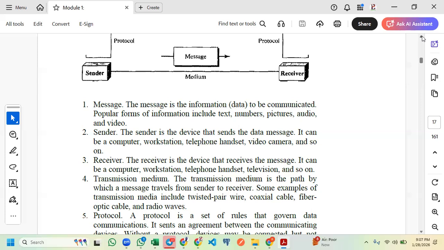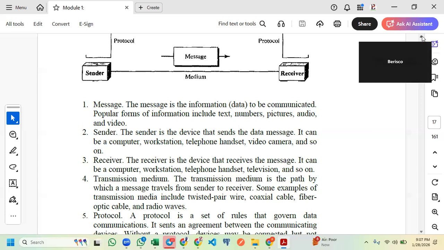The first thing that happens in data communication is that you must have a message. That is even to start with. Communication will take place because there is a message to pass from someone to someone, from a device to another device. So it has to start from a message. In the case of you trying to transfer a file from your computer to your phone using your USB cord, that file, the video that you want to transfer, represents the message.